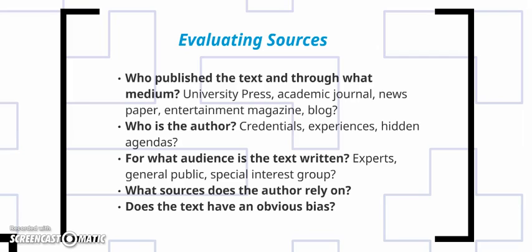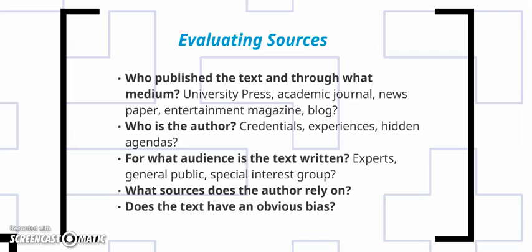Who is the author? What are his or her credentials, experiences? Do they have any hidden agendas? Again, think back to the blog author. What particular political investment does he or she have? For what audience is the text written? Experts, general public, special interest group? Again, that gives you some way into thinking about how to evaluate a source.